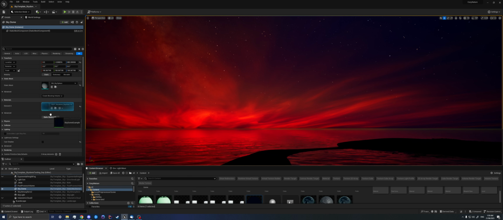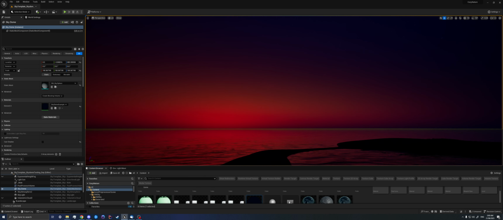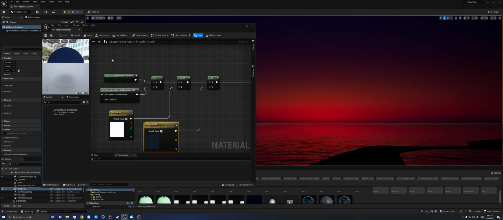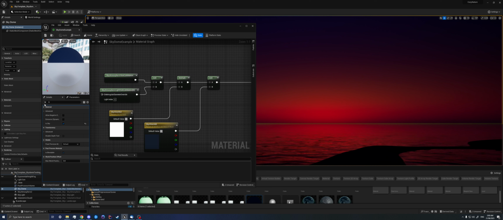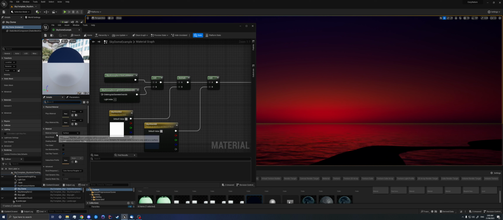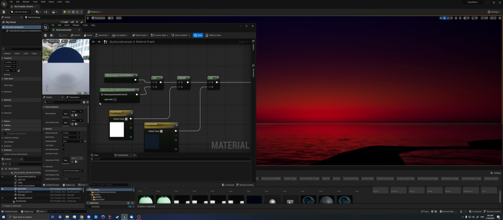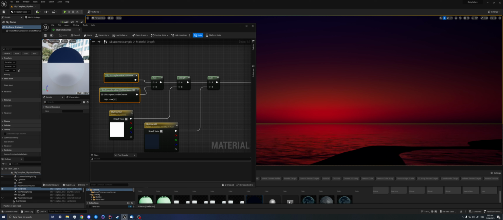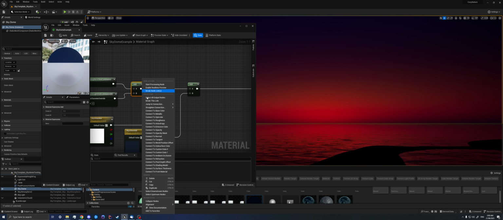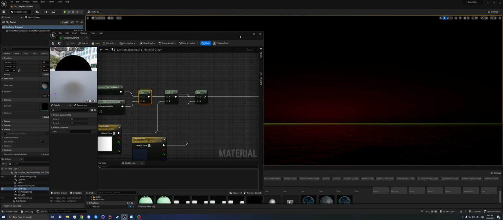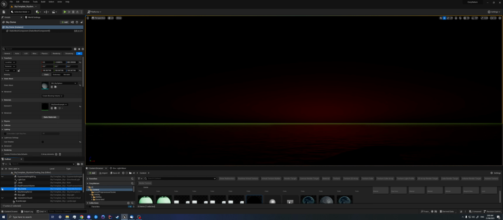If we plop in this new Skydome that I made, it's very simple. In order for a Skydome material to work, first of all, the material has to be set to unlit, and you have to have the Is Sky checkbox checked. Then you can grab the sky atmosphere view luminance and the light disk luminance for light 0, which is the sun, and if you just add them together, you will get exactly what the sky atmosphere system looks like.